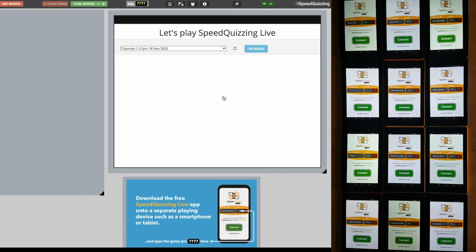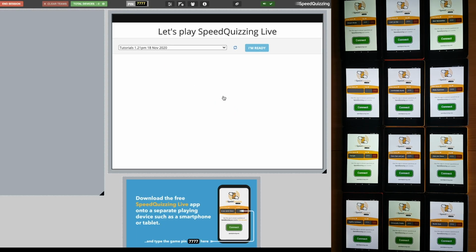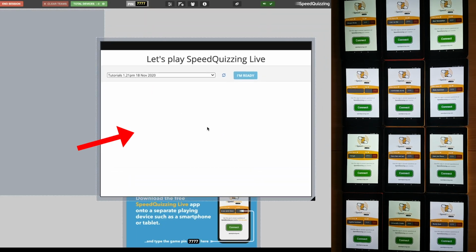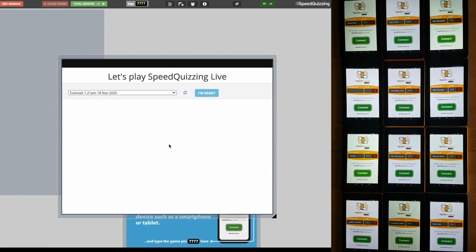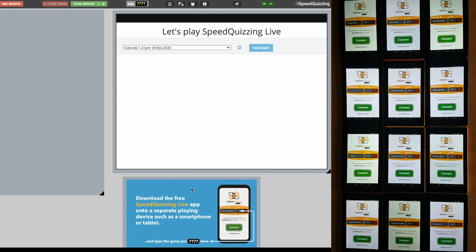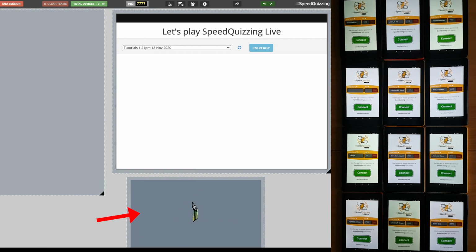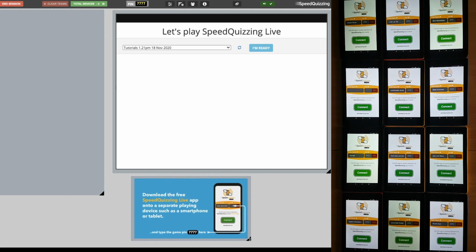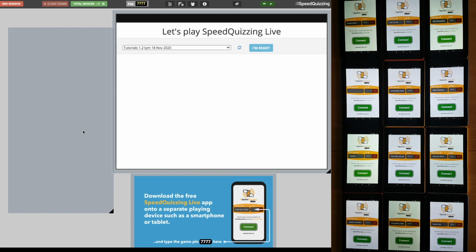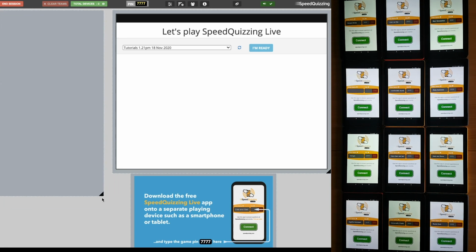You'll click start quiz. There's three different panes here you can see. This is the main pane where you read your questions out from and things. These are designed to be able to move around depending on your screen layout and what's best for you. This is what we call the live screen down here. This is optional. I'm not going to focus on that too much. I'll do another tutorial about that later, but I will leave it there just so you can see it working. This pane here is where your players connect. So the more players you've got, the more space you need to have that taking up.